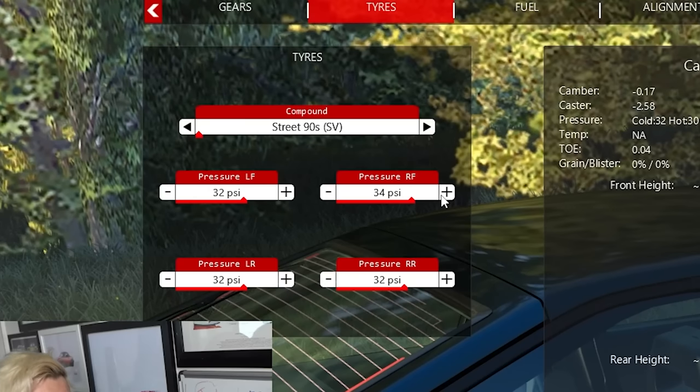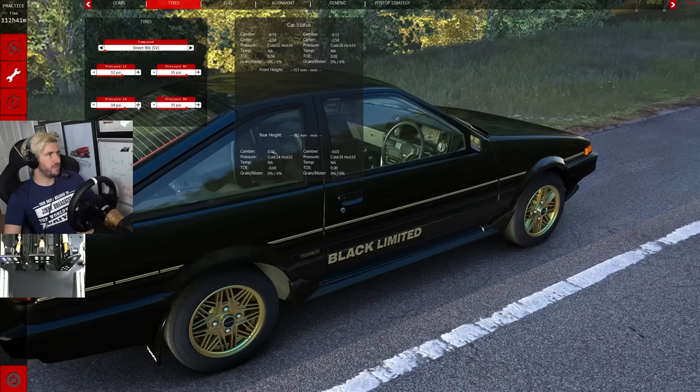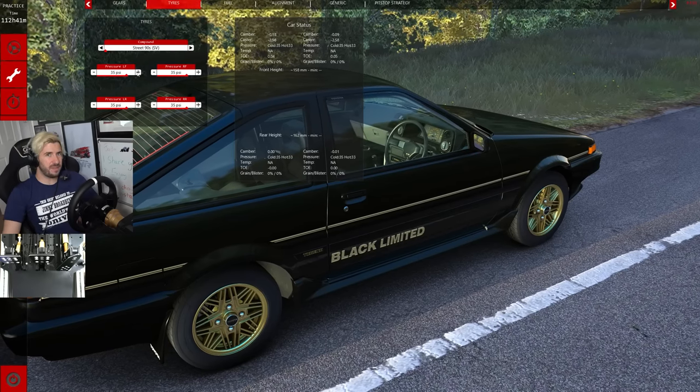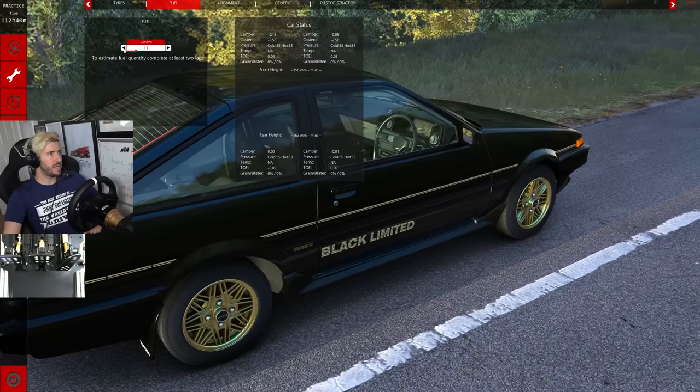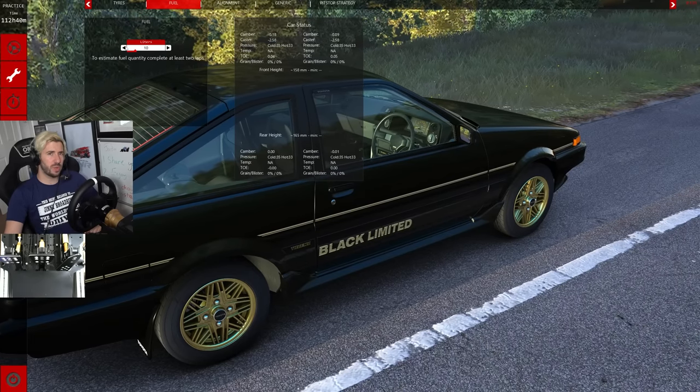First things first, tire pressure's up. 35 PSI is about where I like it. It feels a bit counterintuitive, but on these old tires, they seem to like it. So we're going to do that. And we're going to take our fuel down to 10 litres because we're tryhards as well.